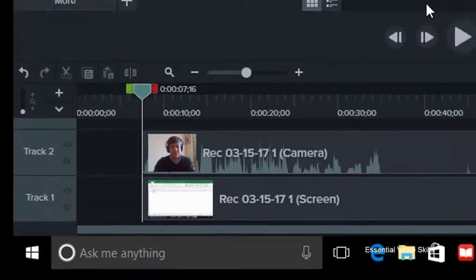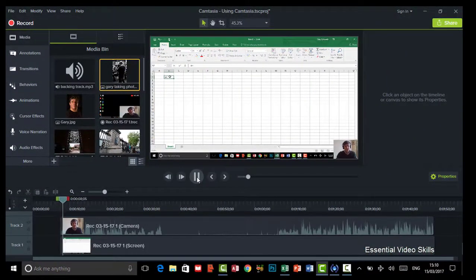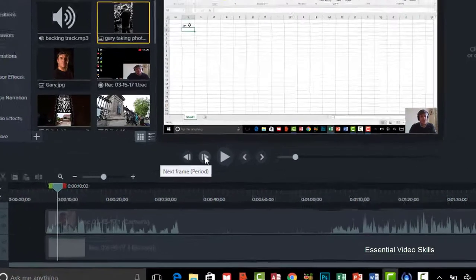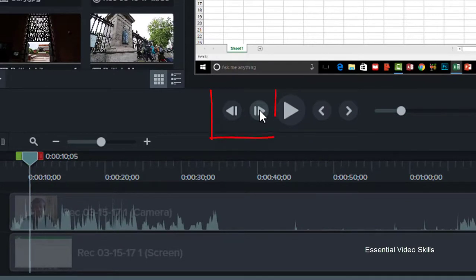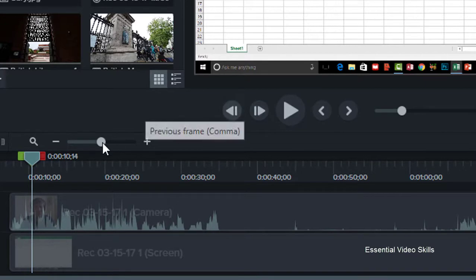Now, what I could do here is play to the point where I'm going to do trimming. It's very noisy, so we're not going to do that. You can do it frame by frame if you want to be really precise. So you can click, click, click till you get to the right point, and you can see it moving here. It says 10 seconds and 11 frames. So you can choose precisely the right point. You could play it, listen to it, and get it just right. Sometimes you might have to go backwards and forwards to get it just right.